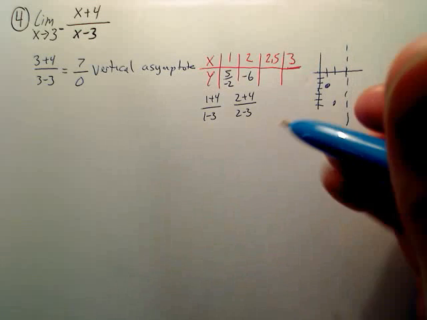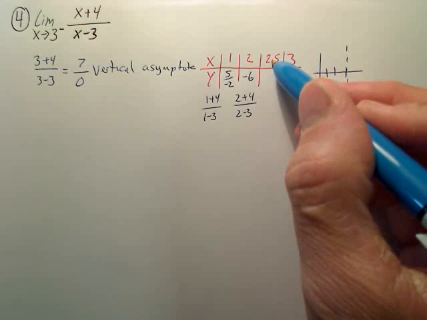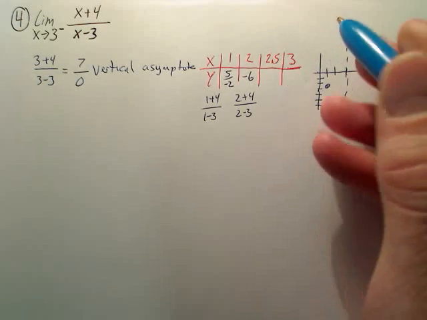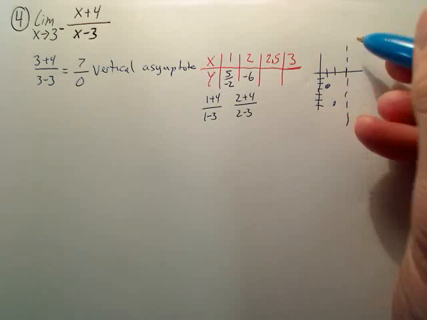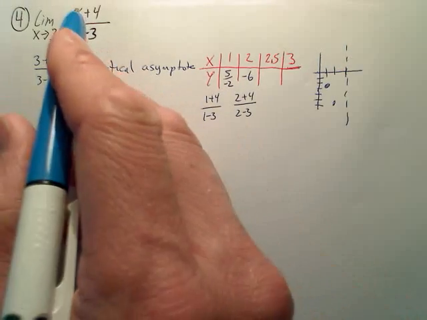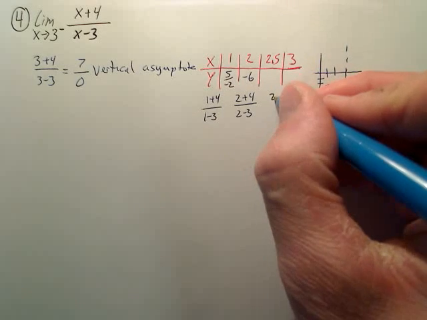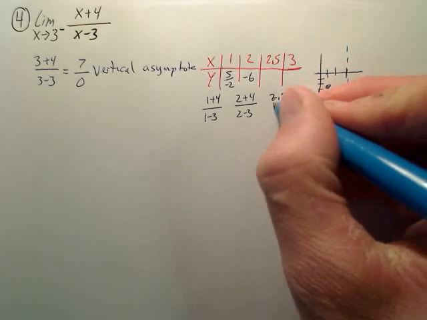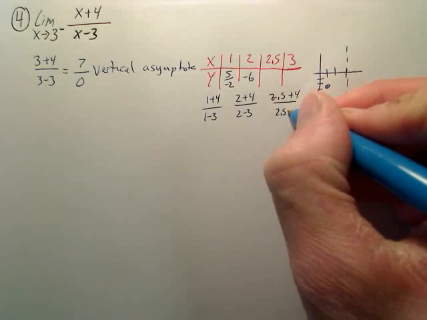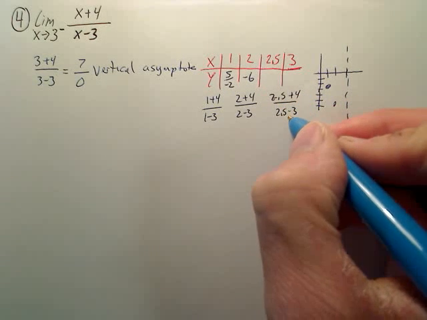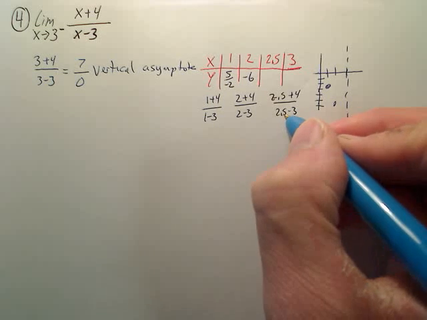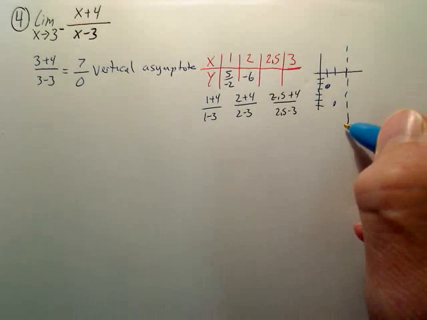Do I really need it at 2.5? Not really, you don't have to, but just in case this graph does turn back around and goes back up, you have to watch out for that. So if we did do 2.5, if you plug 2.5 in, 2.5 plus 4 over 2.5 minus 3, well, that would be what? 6.5 over negative 1/2. Isn't that going to be a pretty big negative? So won't this actually keep going down farther somewhere?